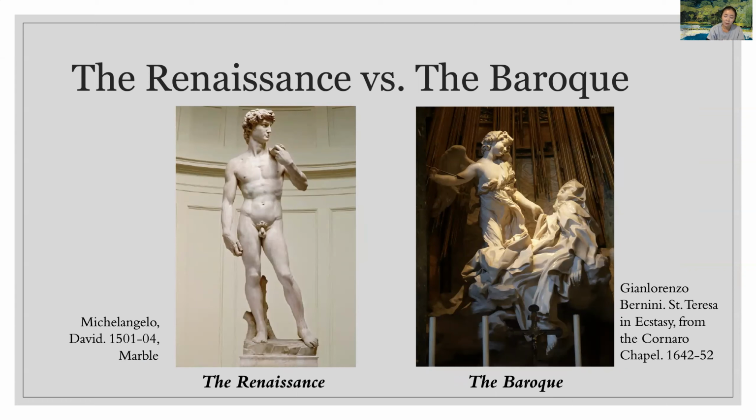Now let's look at the sculptures. The left one is Michelangelo's David Statue in the Renaissance era. And the right one is Gian Lorenzo Bernini's Saint Teresa in the Baroque era. Of course, these two sculptures are amazingly beautiful and reach the highest technique in fine art. But the first feeling for these two sculptures is totally different. Can you find the difference between these two styles?